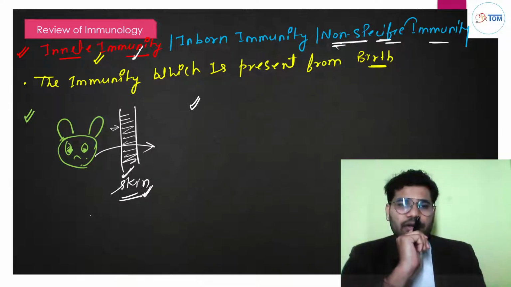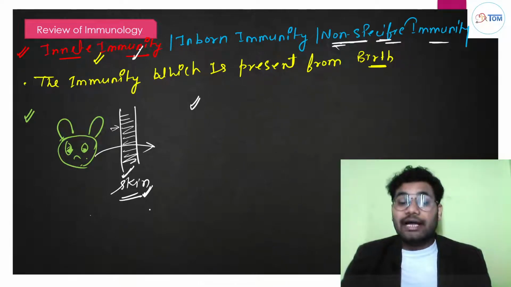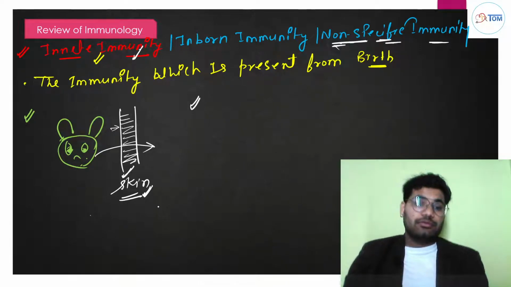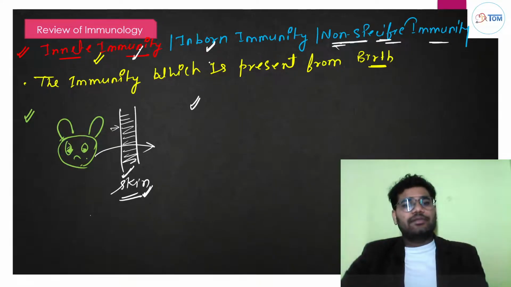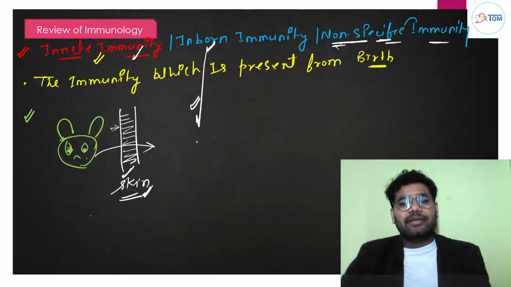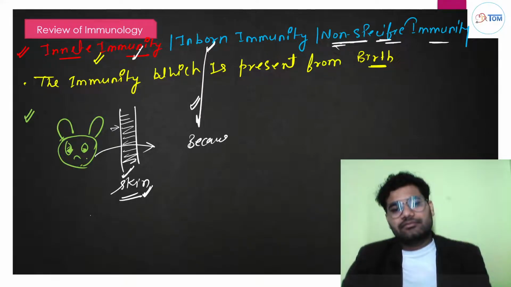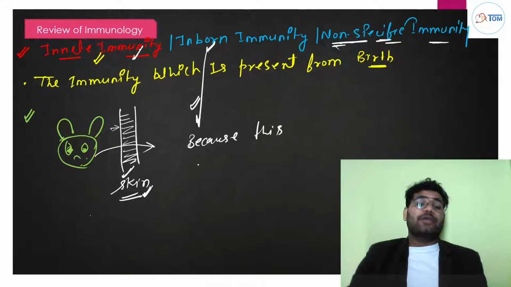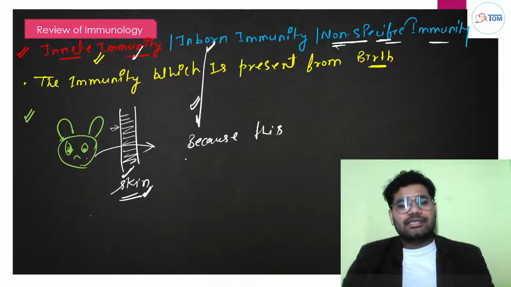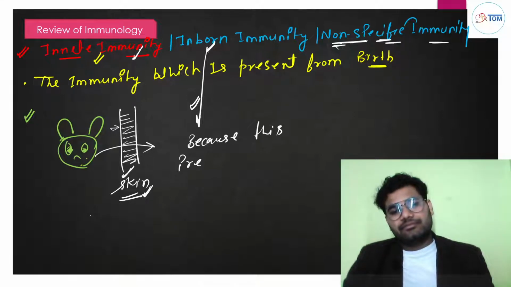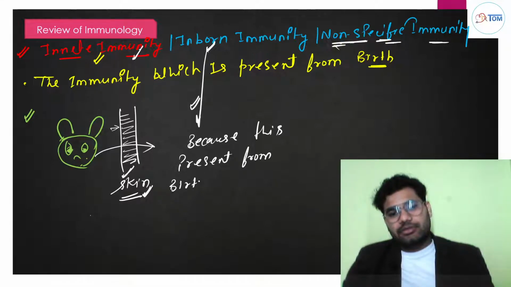Why is it called inborn? Let me tell you the very first thing: you have skin from the time you are in the world. It is present from the birth of the person, and that is why it is called inborn. So let me write it here: because this immunity, and yes, this is immunity, since immunity is anything which is protecting us from any pathogen or from foreigners, is present from birth of a person, right?